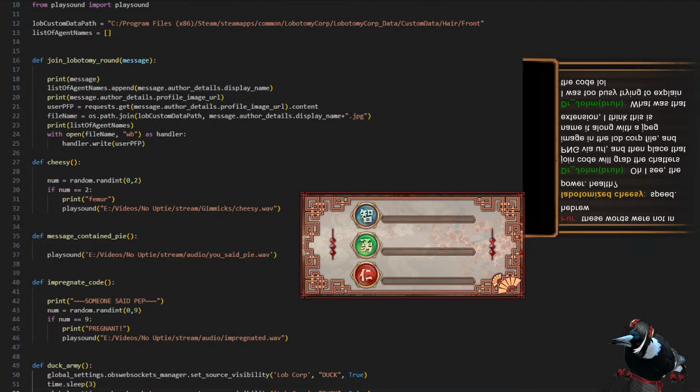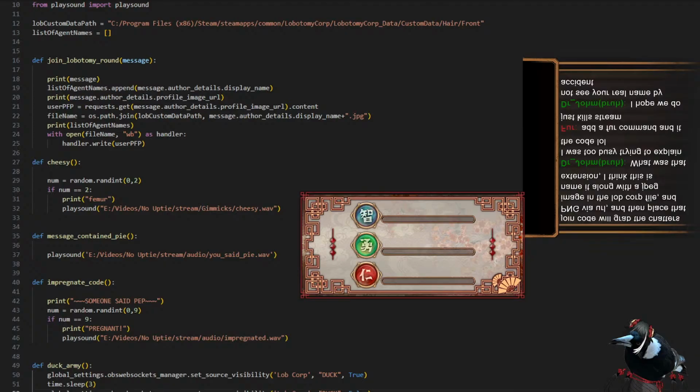Okay. I kind of like the idea of slash smash and pierce, but I don't want to set up any sort of screen reading. Because if I do screen reading, that's something I have to figure out in like a day. You want a third command and it just kills stream. See, what is the benefit for that? What do we get out of that? Sure, it might be funny. And eventually there'll be some sort of kill stream mechanic.